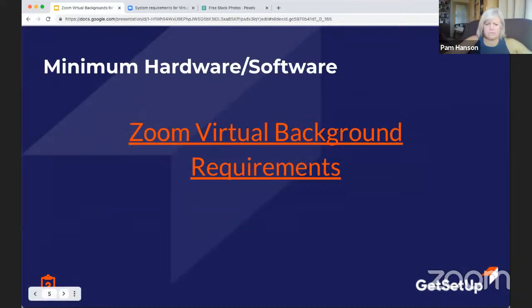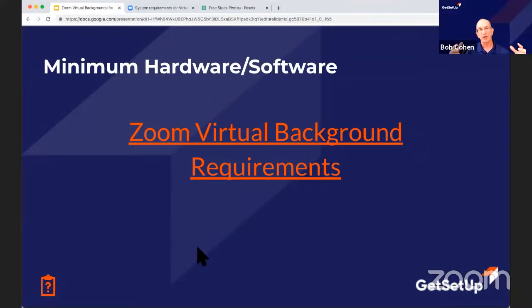All right. Okay. So let's go through some things here on my screen a little bit. And we'll talk about some things first. Okay. So one of the things I want you to be aware of is that Zoom, the company, makes the Zoom software. Okay. And they make the software to run on iPhones, iPads, Android phones, and Windows and Macintosh PCs. However, they do offer this virtual background feature.